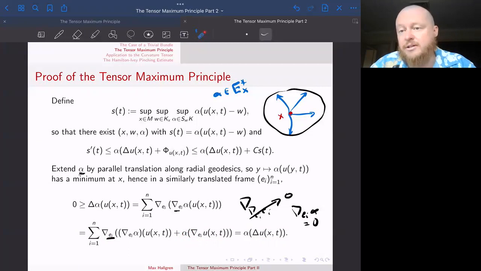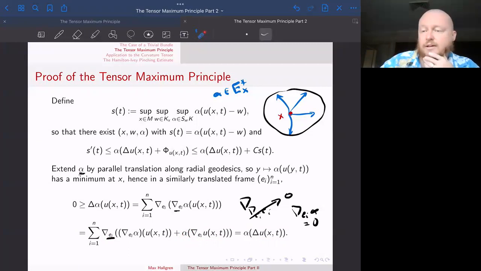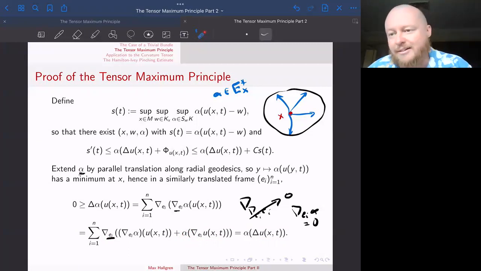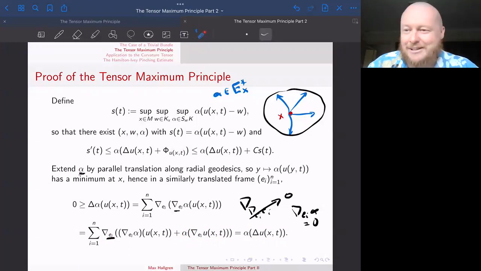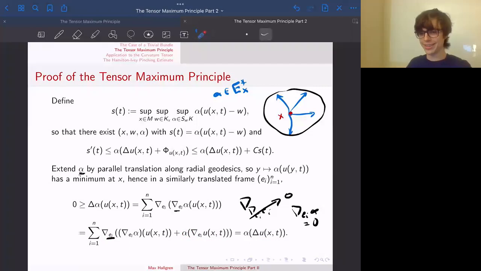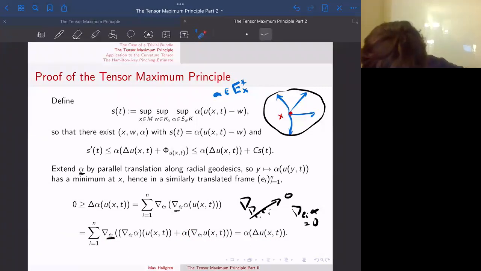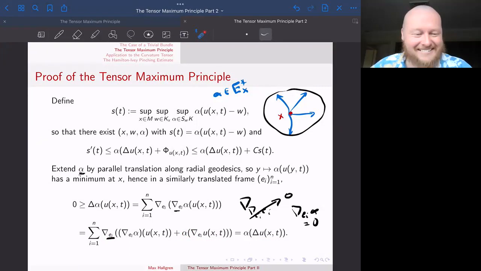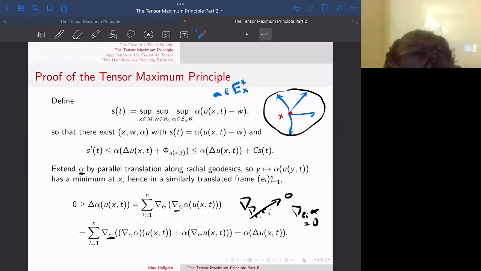Right. Well, the gradient of alpha. Yeah. No, I'm okay. Okay. Sorry, I confused myself. Sure, yeah. No, I appreciate all the questions. This is helpful. Thanks. Okay. I know people are following.